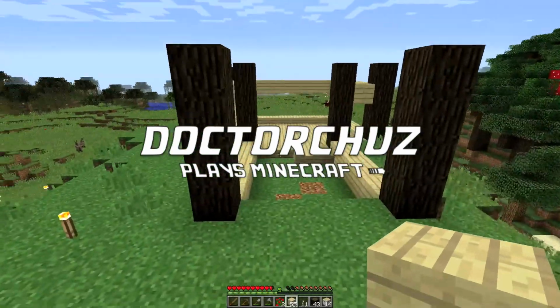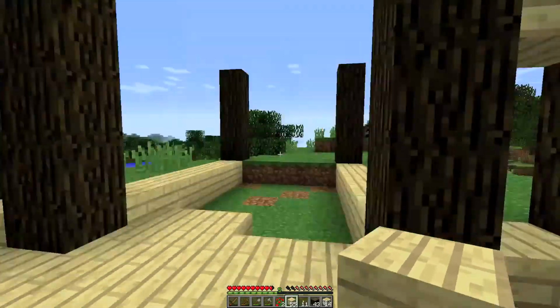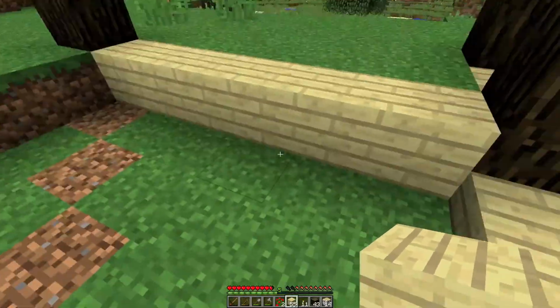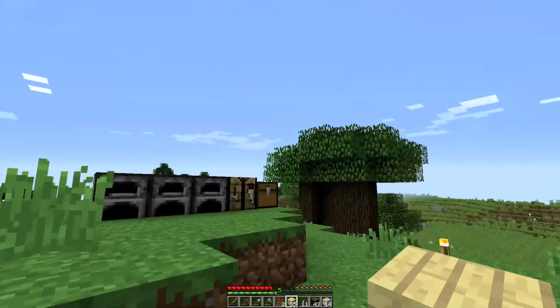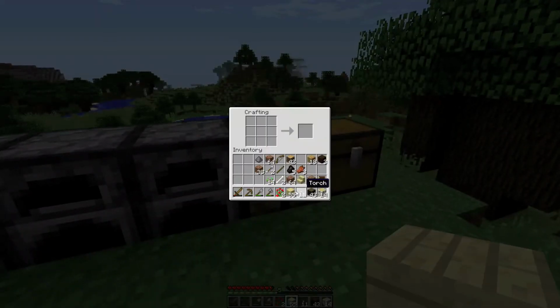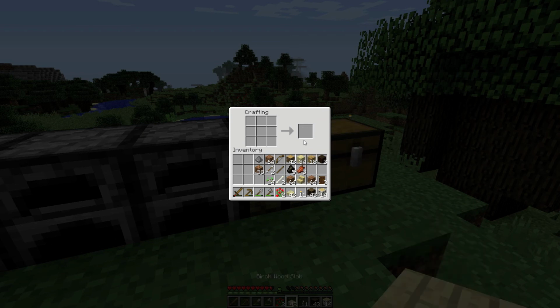In the last episode, we got some flowers, did a little bit more building, and that's pretty much it. We got some more wood, lots of birch wood, but that was pretty much the climax of the episode. Not too interesting.